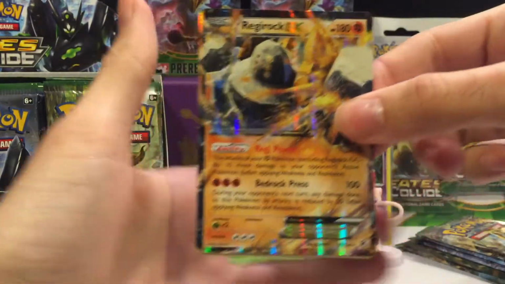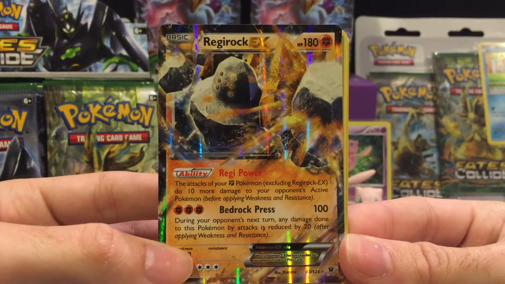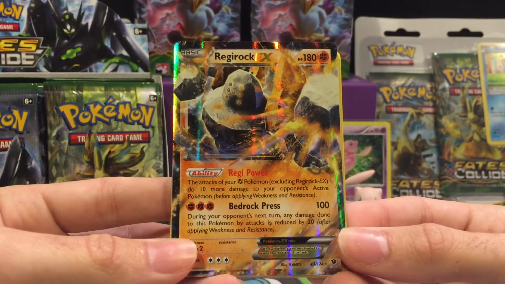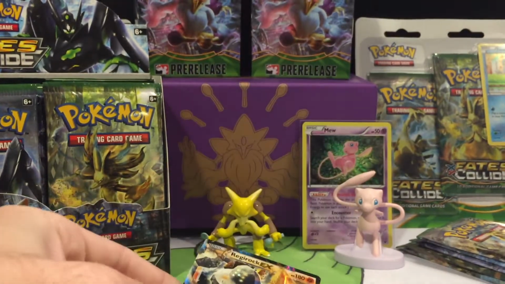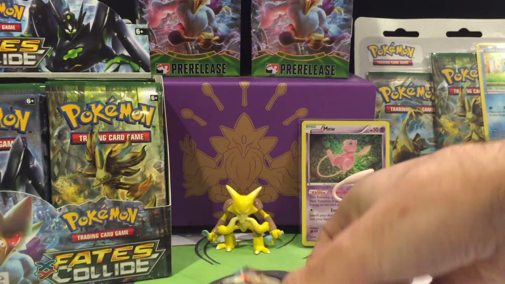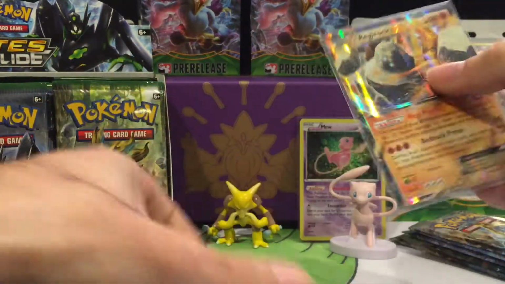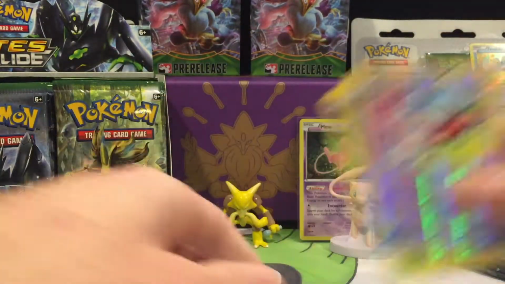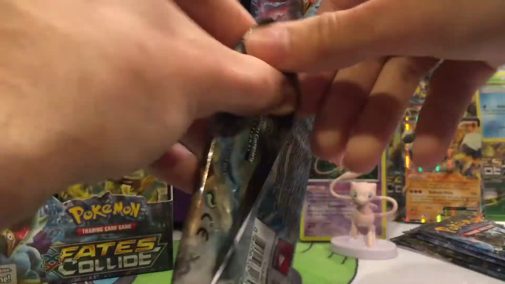Oh, there we go. Regirock EX Ultra Rare. First Ultra Rare pull. Well, kind of second, I guess, if you count the Delphox break. There we go. Let's sleeve that up. That's pretty good right there. I am trying to collect all of the cards in the collection, like I always do, so ones that I don't have is really good.